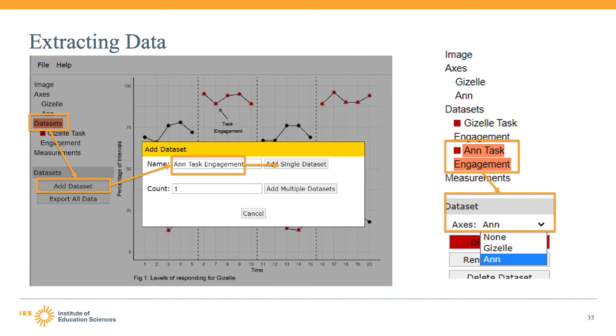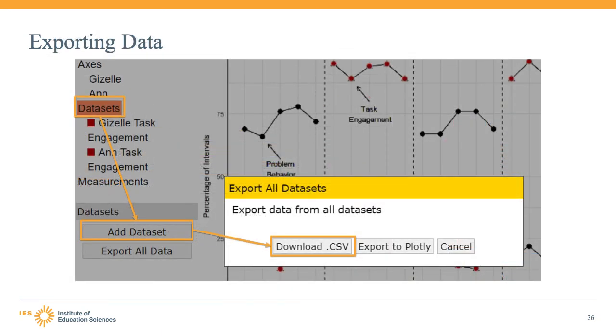Follow this stepwise process of creating a dataset for a case and outcome, setting the data extraction points, and inspecting the values in the dataset to ensure that they are reasonable until you have captured all of the outcome data of interest from the image. Once all of the outcome data of interest has been captured, the data tables can be exported as a comma-separated values file, or CSV file, which is a table format that is readable in most spreadsheet and statistical software packages.